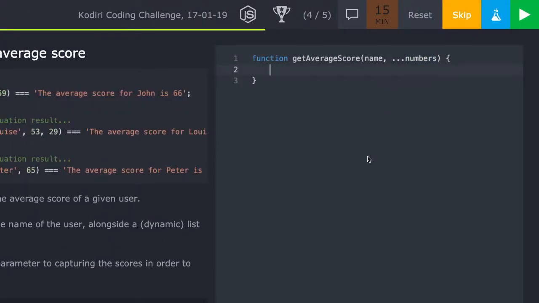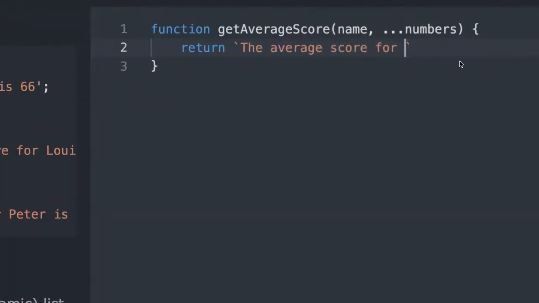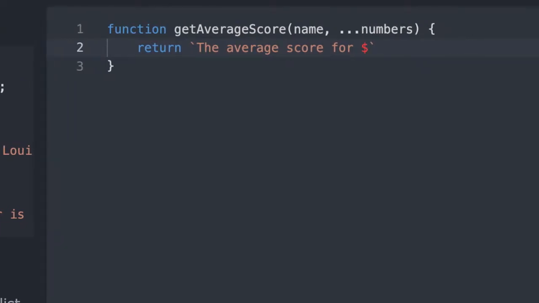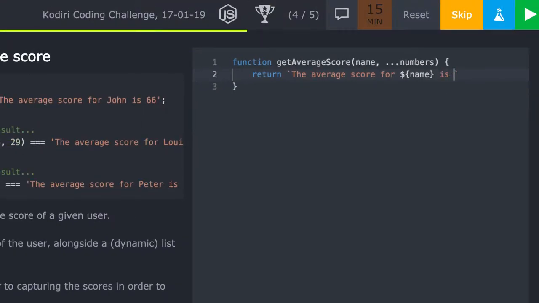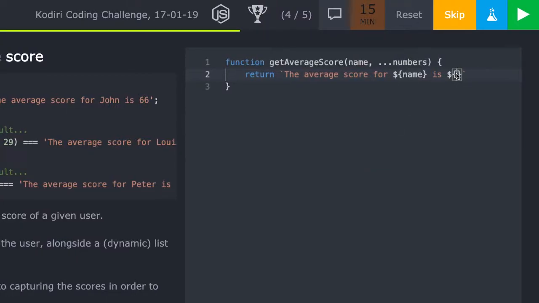But now it's very easy, right? We can return the average score for, how do we display the name? Dollar sign, curly brackets, name. And then what else? Is. And then how do we get the average? You haven't defined it, so we need to create a function again. We've done that 30 times already.